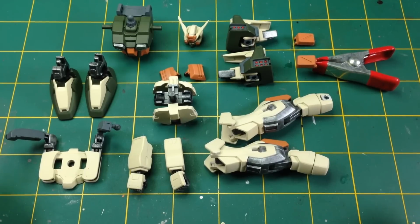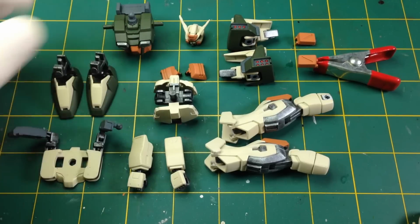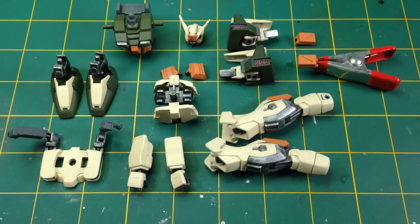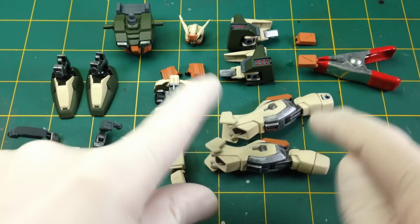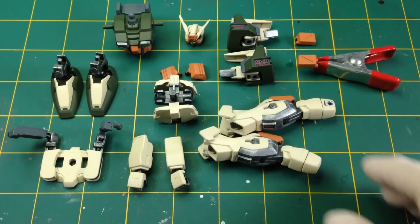Now, where are we up to? This is where the weathering and all that needs to begin. That's what we're going to be doing in this episode. We need to do pin washing, we need to do chipping, we need to get the decals on, we need to do the weathering in general. We need to get more dry brushing once all that's done on these metals to make them look more metally, because that's just the base colour there and it's a bit flat and dull.